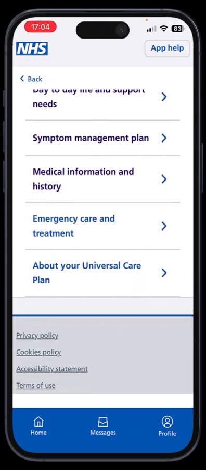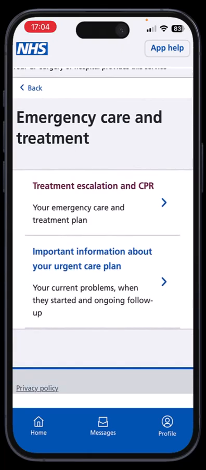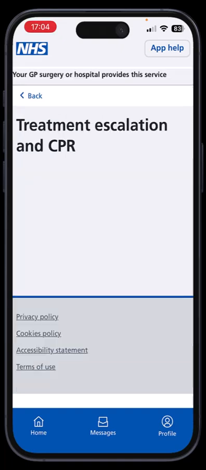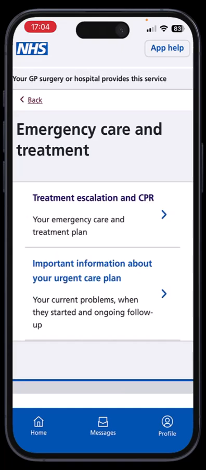Now we've got the next section, which is emergency care and treatment. Let's tap on that. It's broken into two subsections. Treatment, escalation, CPR. Let's tap on that. This is a section that again can only be modified by health or care professionals, but we can view what they've done. Let's tap on back.